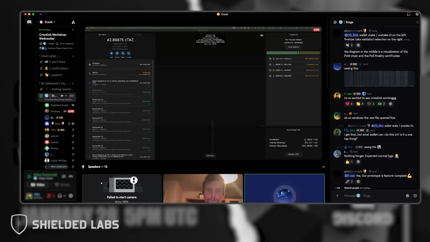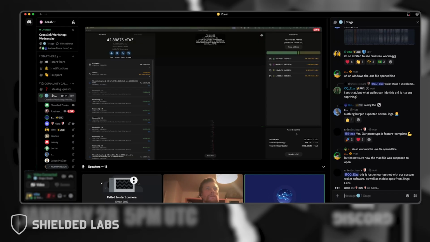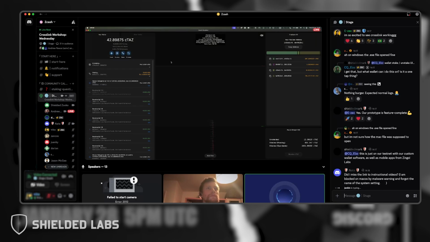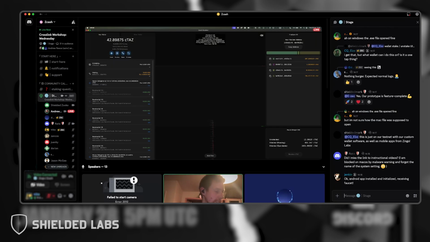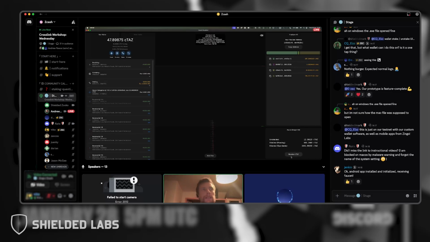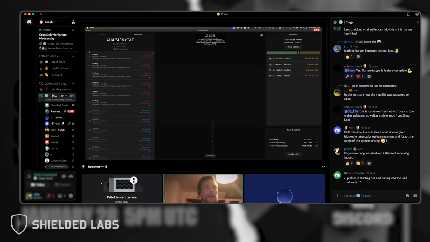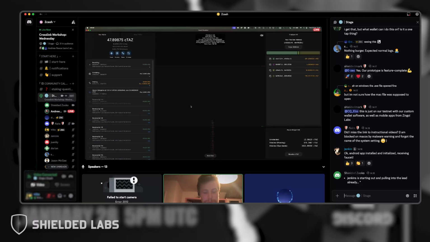I got a question. When you click on the receive CTAS button, how long is it supposed to take before it goes from receiving, pending to you can actually send it? I don't know if there's a good answer for supposed to. So if you click it, it should appear pretty shortly. If it doesn't appear, then currently there's a queue of transaction creation that is going on, and the miner shielding and sending is part of that queue. We're sharing the workload with them a little bit. So occasionally, if you get unlucky with timing, there will be a bit of a delay between clicking the button and it showing up at all.